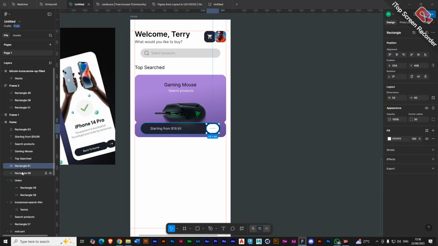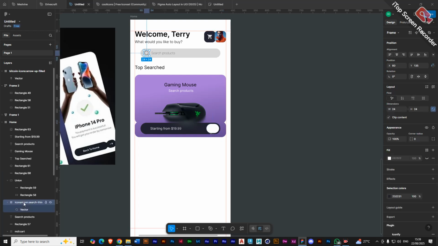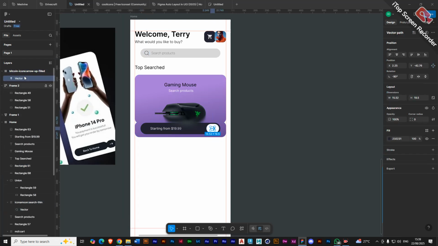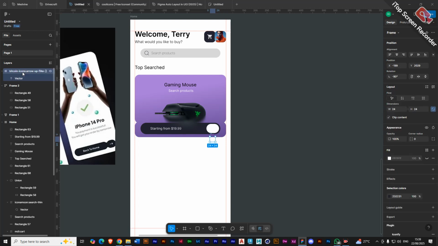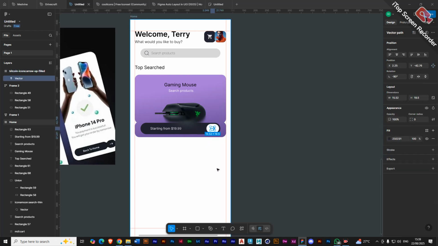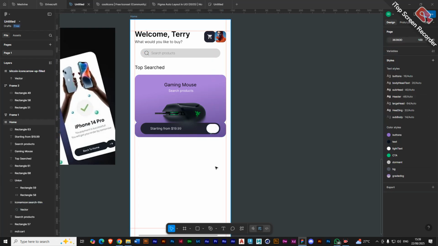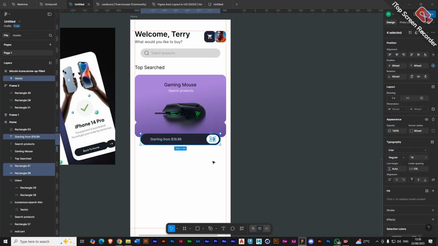I didn't see my arrow. Yeah, the arrow moved. The frame didn't move. Okay, so I'm going to do that again. Sorry. All right. So I moved my arrow.